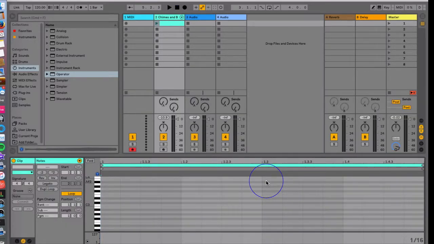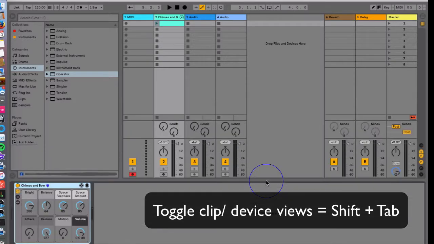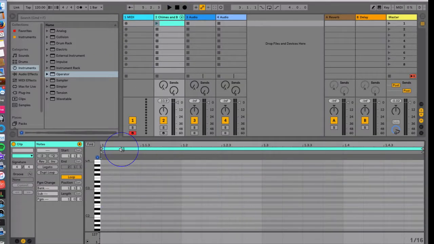You can also use the shortcut Shift Tab, and shortcuts are going to be your best friends. Trust me, it'll save you time and hassle and headaches. So you'll be a happier person using shortcuts. And I'll post all the shortcuts used in each video at the bottom in the unit throughout this course.